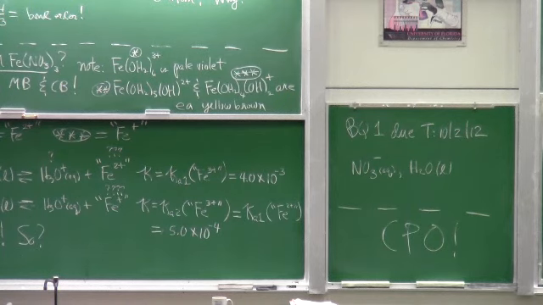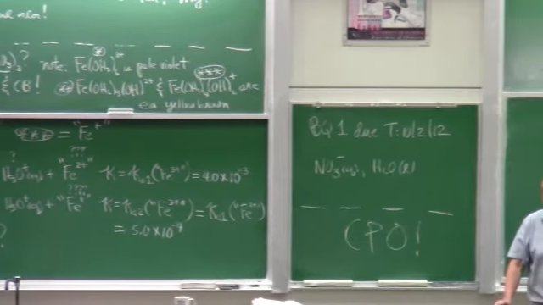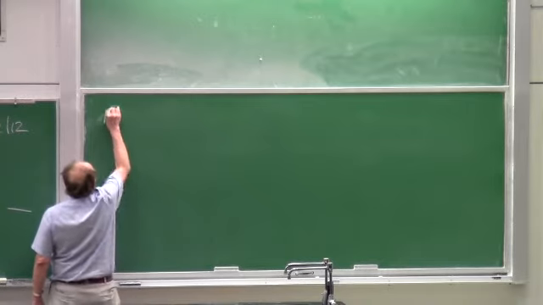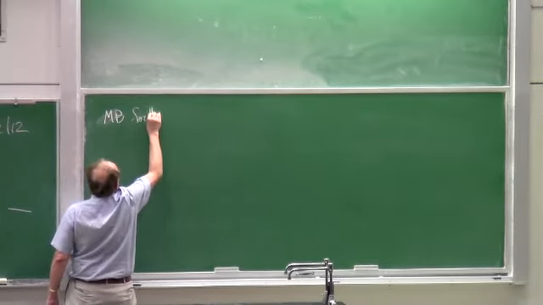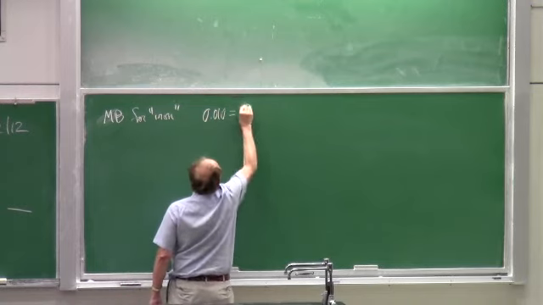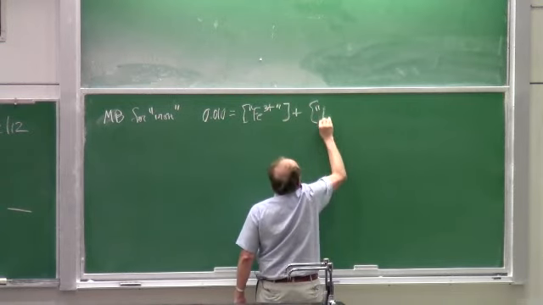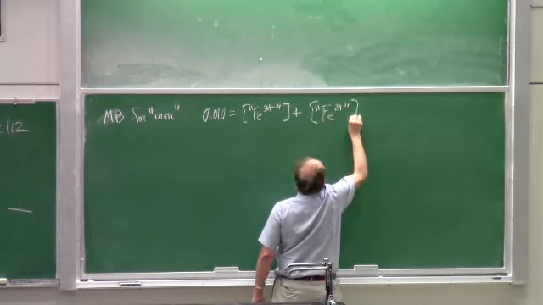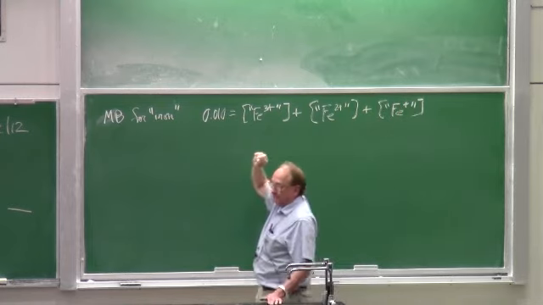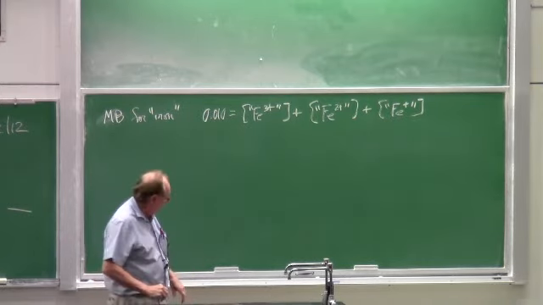See what I wrote here? Must consider Ka1, Ka2, those we have. MB, let's write MB for this right now. Write MB for this system, for the iron-containing species in this system. Write it on your paper right now. We'll call it MB for iron. Everybody write this? That's it. MB for iron.